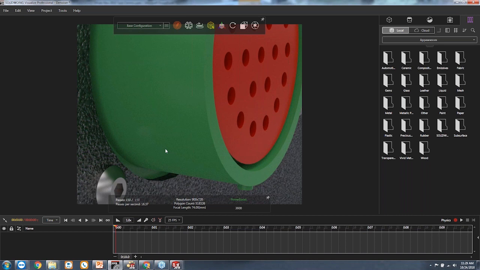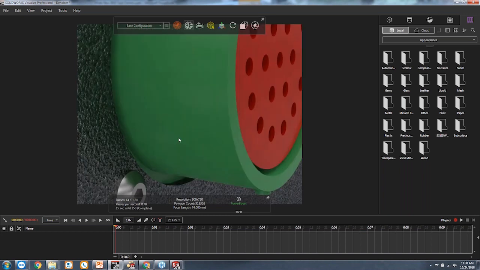So SOLIDWORKS is saying 10 times faster. And from my testing, that's very, very accurate. Sometimes it's 6 times, sometimes maybe 5 times faster, depending on the complexity of the geometry and the complexity of the materials. But I think at the end of the day, 10 times is a pretty good benchmark, because here is 150 without the denoiser, and here we do that with the denoiser. I would expect that to be closer to 1,000, maybe 1,200 passes to get the same result here. Okay, so that's the denoiser.